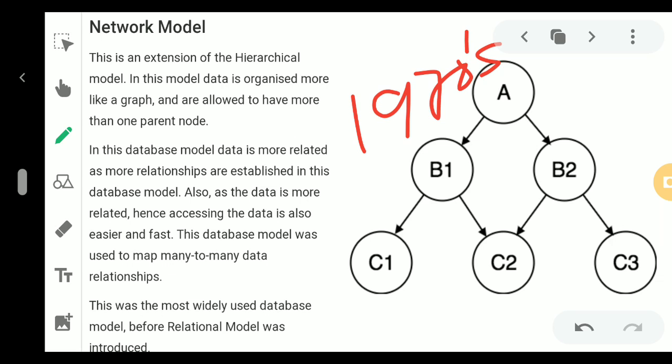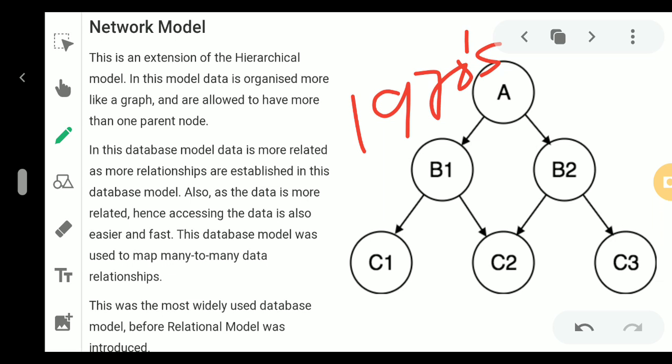So what are the advantages of the network model? This model retains almost all the advantages of the hierarchical model. So if you implement the network model, it is an extra advantage that you get a glance of the hierarchical model as well. The network model is conceptually simple and very easy to design. The network model supports both one-to-one and many-to-many relationships, and data access is easier than in the hierarchical model.